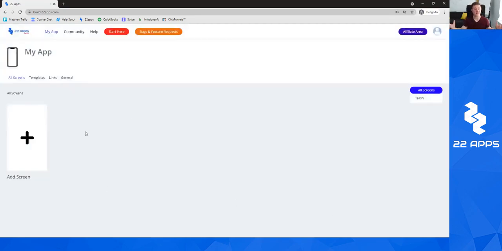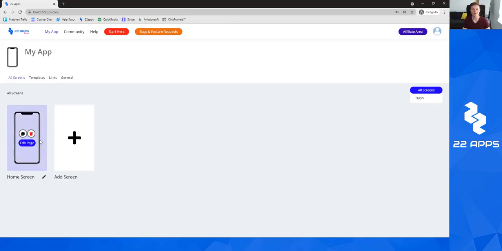So to show you around when you have a brand new account, if you want to access the builder, if you want to just straight up dive into it, all you're going to do is you hover over where it says add screen here, and you're going to go ahead and click that, and you can name the screen whatever you want. I'll just call it home screen. Doesn't really matter. I'll click add, and boom, we've made our first screen of our app.